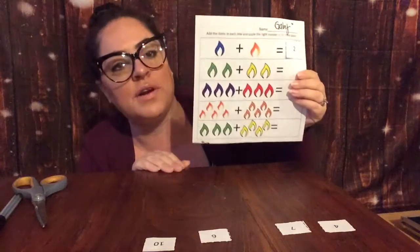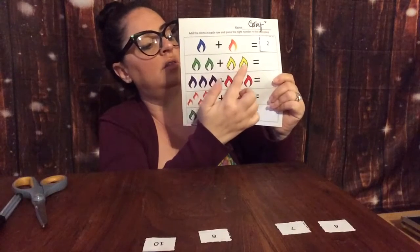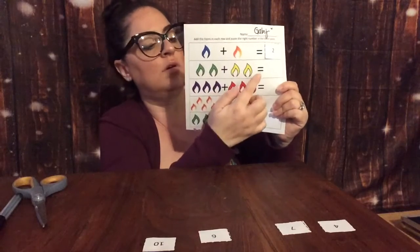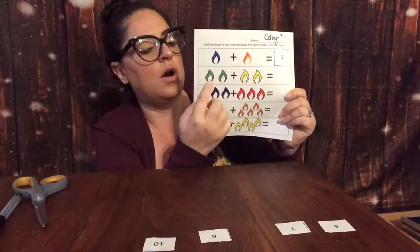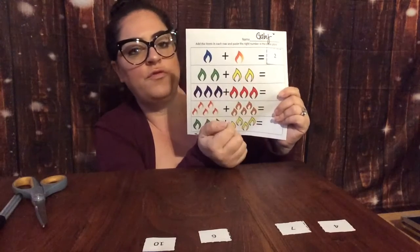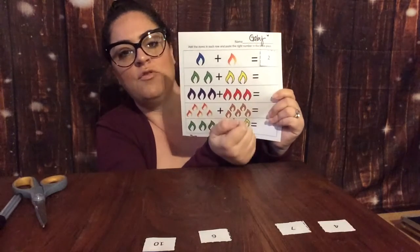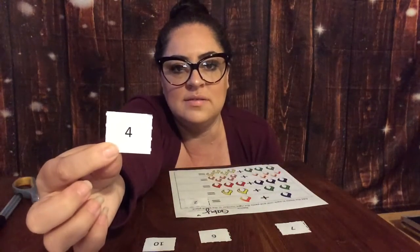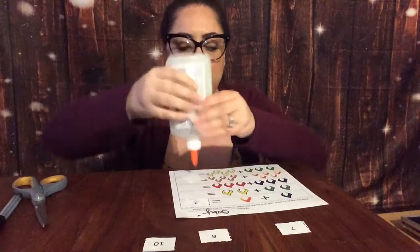Okay, so let's move on now to our next one. Let's see. We have 2 plus 2. 2 plus 2 equals, let's find out. So now 2 plus 2, we're going to count how many flames are in total, and then we'll know what it equals. So let's count. Ready? 1, 2, 3, 4. So 2 plus 2 equals 4. So let's look for our number 4. Oh, I found mine. Let's see. Do you have yours? If you have yours, put it up in the air. So I have my number 4. So now I'm going to put a little bit of glue.